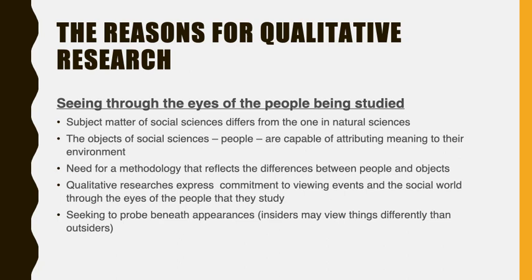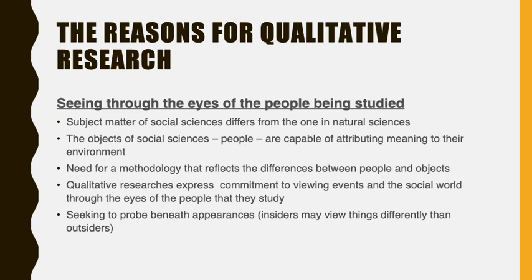This means that while in the natural sciences we're looking at the effects of two things with each other in the world around them, we're still looking at it from an outsider's perspective. In qualitative research, we are looking at it from an insider's perspective. That's because the objects of social science, which are people, are capable of giving meaning to their environments and their actions. A molecule of an element cannot give itself meaning. A person has to ascribe meaning to it.